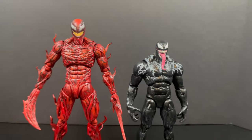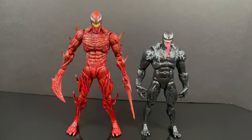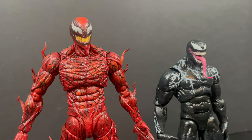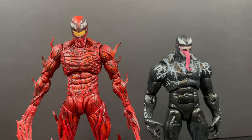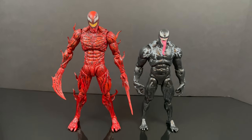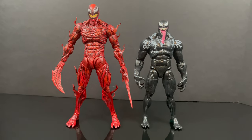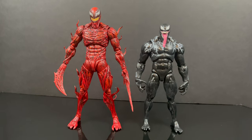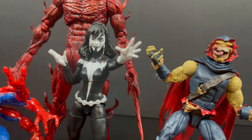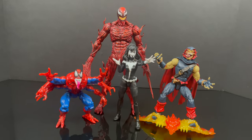If you're wondering how he stacks up with Marvel Legends - if you have the Venom Marvel Legends from the movie, I think these two go together nicely. This Carnage was larger, taller, a lot bigger. That's totally cool in terms of scale. If you wanted to go a little more Maximum Carnage-y with your Hasbro Marvel Legends figures, no - this is one instance where it just doesn't fit. Comic Book Carnage is the one that goes with Maximum Carnage; this is definitely the movie version.